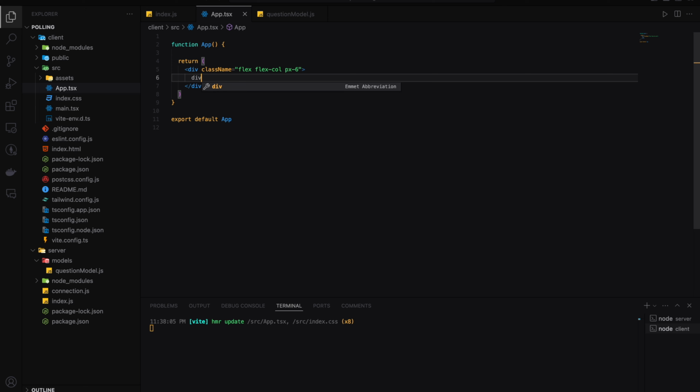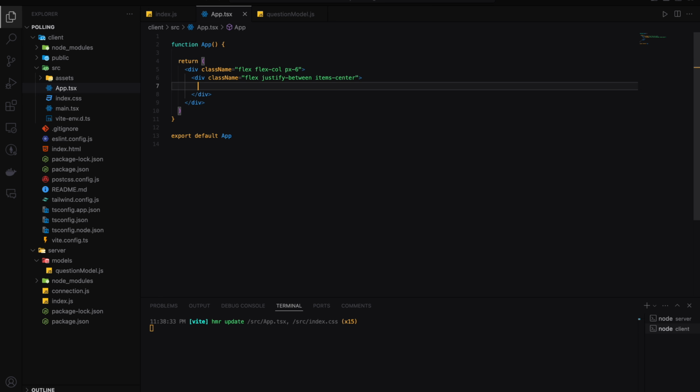And here make a div for the header. The class name is going to be flex and justify-between, and also items-center.